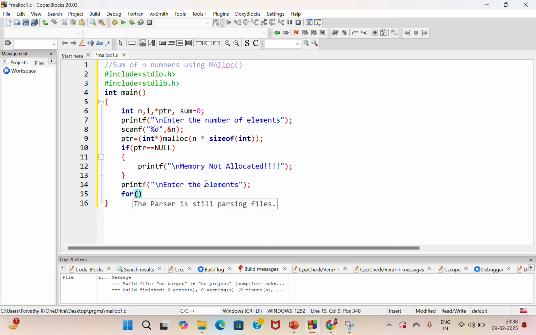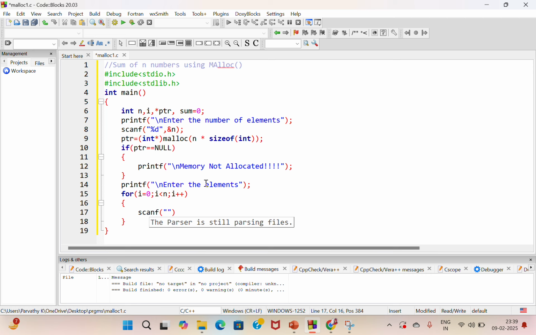Now using a for loop, I am going to get the elements. So i is equal to 0, i less than n, since that is how many elements are required, i plus plus. Next is scanf. Here you can see I have taken ptr plus i.